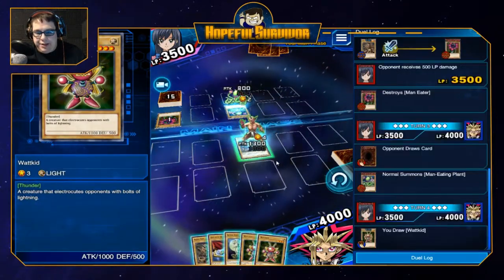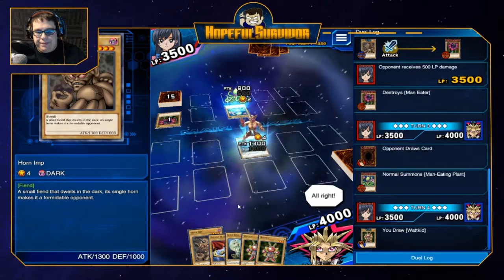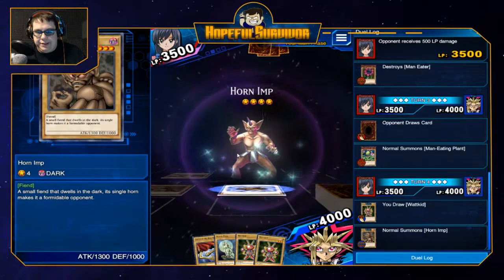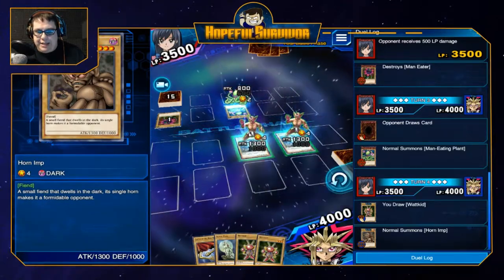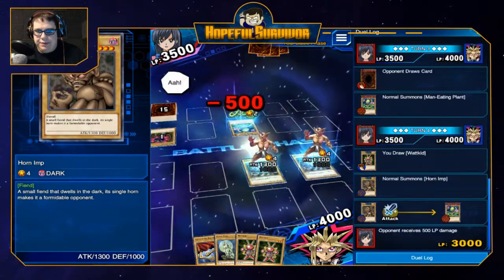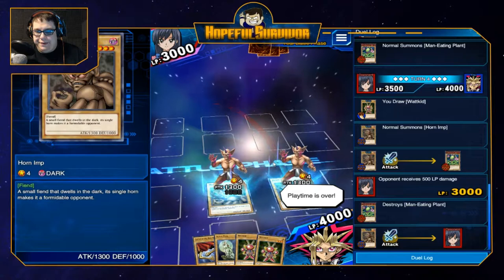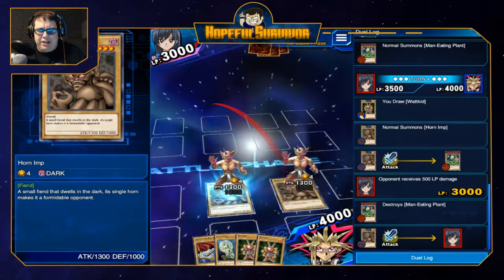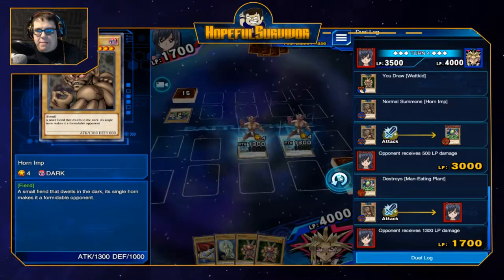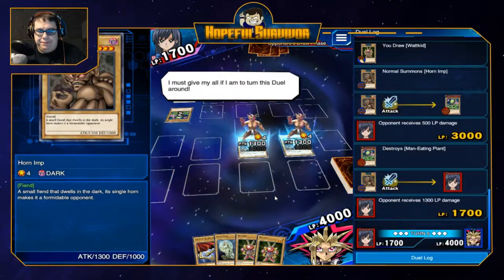What a kid! All right, I'm gonna summon another Horned Imp. Summon a monster in attack position. And then I am going to enter battle phase, attack this one. My monster attacks. I am still fine. And then attack directly. My monster attacks your life points directly. Okay. Then I'm gonna end my turn. I end my turn. I must give my all if I am to turn this duel around.